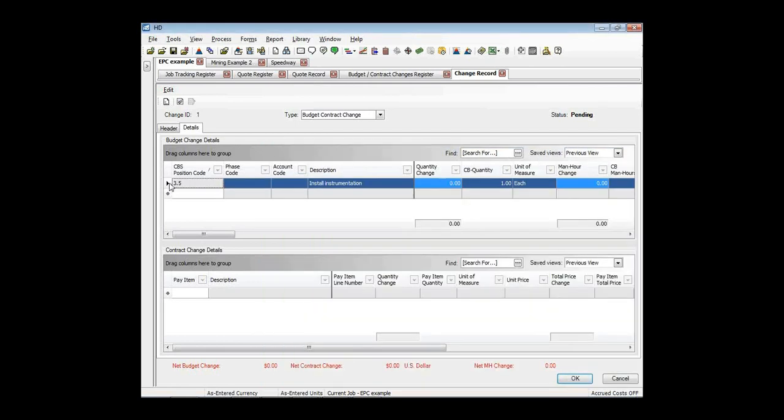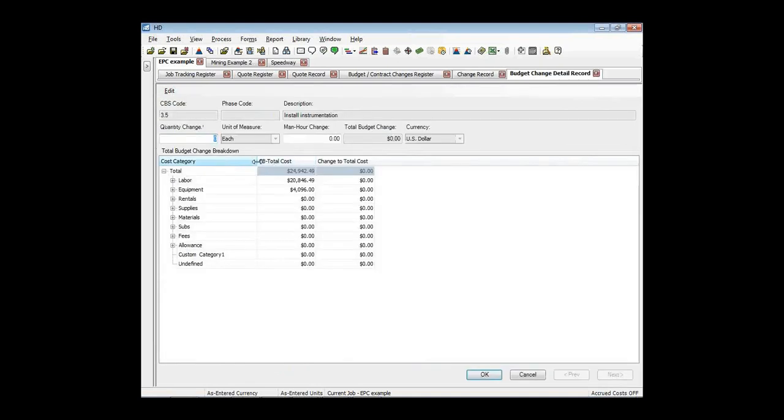One of the things that you can now do is, if I want to make a change to that, you can see the current budget for that item is broken down between labor and equipment. If I want to just make a $10,000 change, maybe we're going to add $10,000, I can now put that change in at the very top cost category level, and it will push it down proportionally into the subcategories using the same proportions as the current budget.